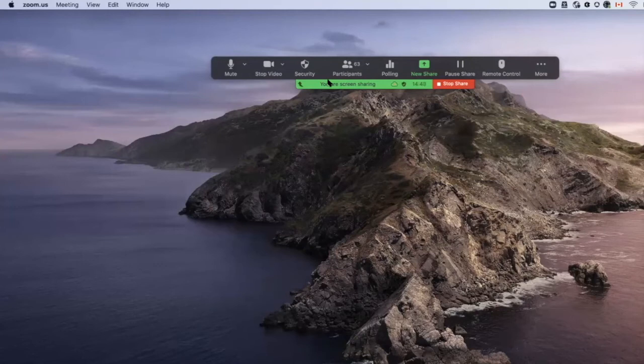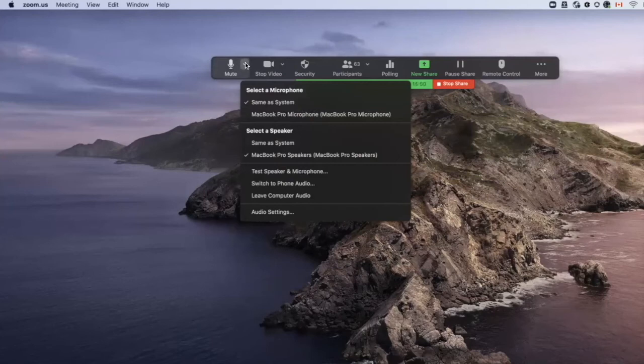You might have seen in the screenshots, this is the bottom bar that you see on your Zoom. And so the first button that I was talking about was the mute button. And then there's a few different options as well. So you can click on that to mute or unmute. But then if you click on the small drop-down arrow, there's a few more options.